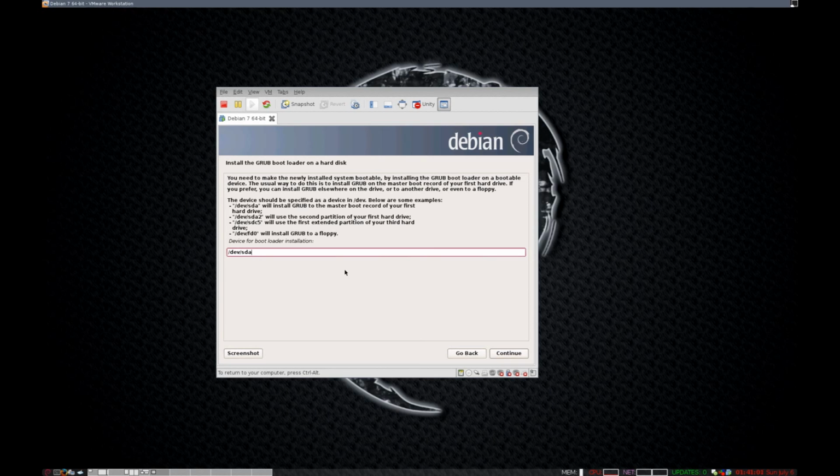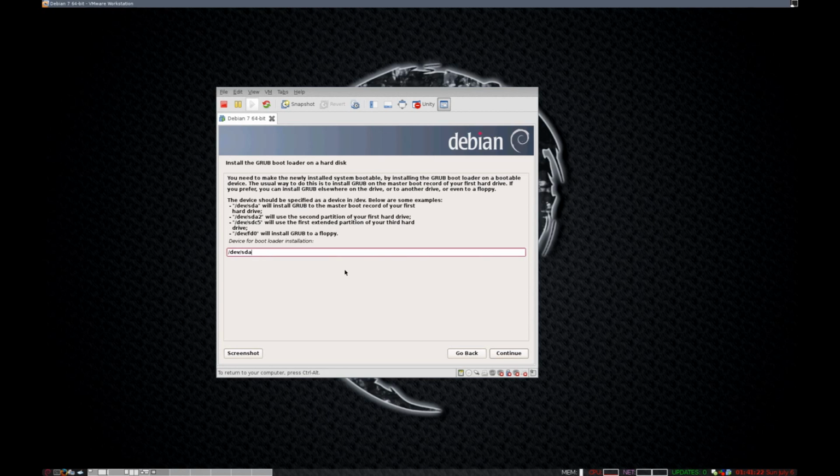SDC5 is the first extended partition of the third hard drive, I believe. So just note what yours was, and hopefully it works out well for you. Just be sure what you're typing in here is correct.